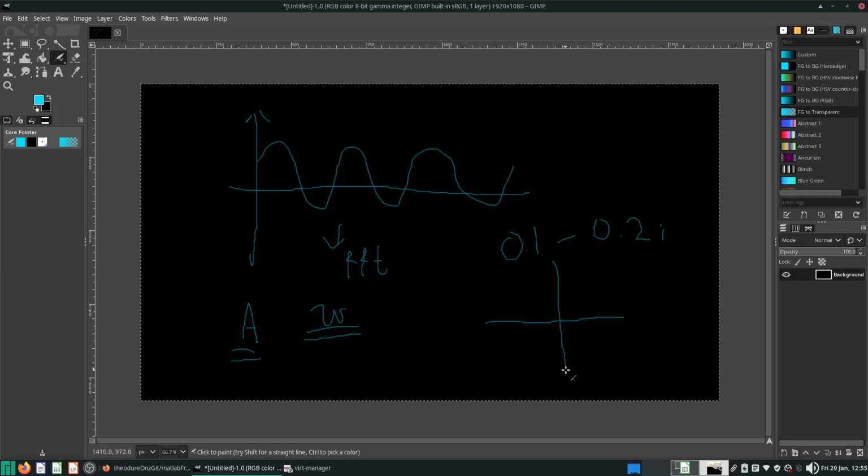So if you were to take a look at your real and imaginary axis, your imaginary will be your vertical, your real will be your horizontal. So 0.1 will be 0.1 in the real, and minus 0.2 is here, and you will have your points somewhere here. Okay, so this is where your point is.